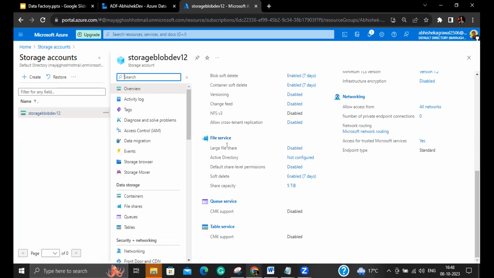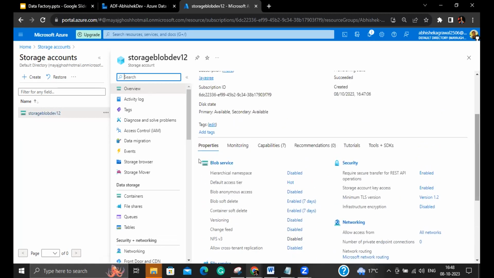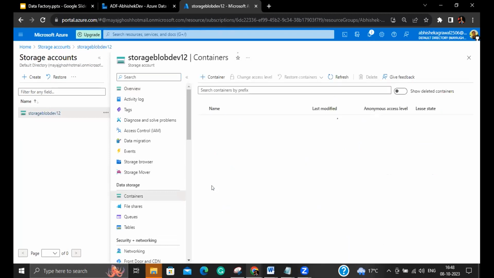Blob service, file service, queue service, and table service. File service is to share large files. Queue service is to handle messages. Table service is for NoSQL database. So all of these three is not so important right now because ideally you will not work on this. What is important is this. Now I'm going to the blob service. In the blob service, you can basically store any kind of file, image file, audio file, video file, any kind of file you can store over here in the blob service.